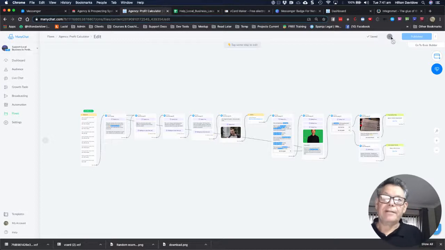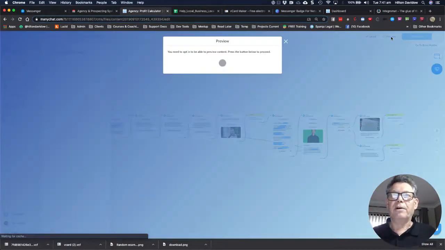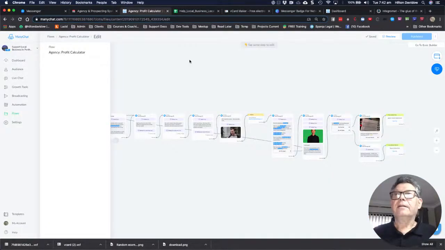This agency chatbot is so different to all the other ones that you might find out there, because it has a lot more power to it than just a straightforward agency bot. Just waiting for that to load up. Sent to Messenger. So we should see a message pop up any minute once I click open Messenger. So there we go.